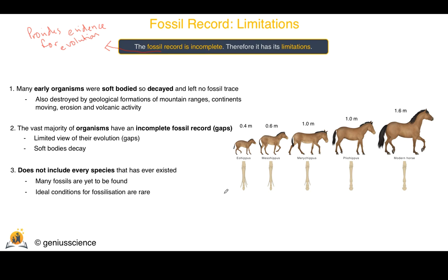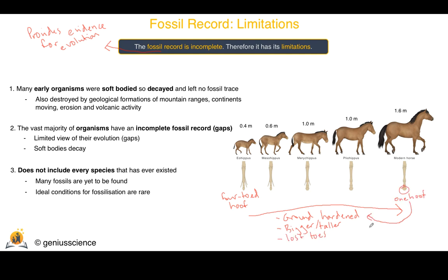The animal the modern horse evolved from started out as the size of a dog called Eohippus with a 4-toed hoof. Over time the ground hardened and the ancestors of the horse became bigger and taller. They also lost their toes. The modern horse evolved a 1-toed hoof, and this is very well adapted to run fast on hard ground. And as for being bigger and taller, we can see the modern horse is around 1.6 meters tall, and you can see Eohippus, the early ancestor of the horse, is only 0.4 meters tall.